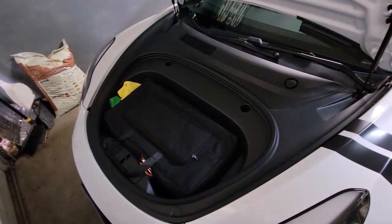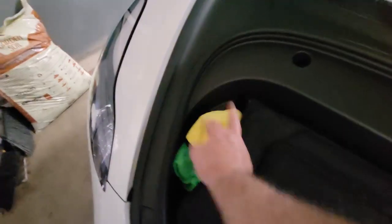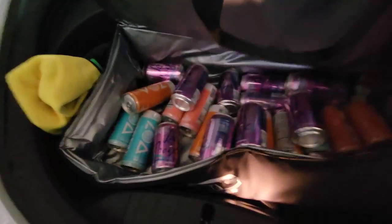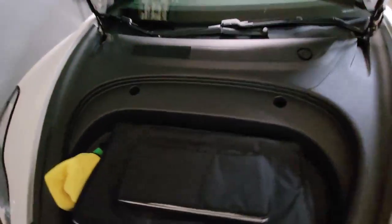Okay, the frunk, or the fruit, as they call it in the UK, the front boot. Couple cleaning towels and some just all-purpose car wash in there just in case. This bag is from Evan X. I bought this one for the sole purpose of doing this trip. There is a quick little zipper pouch here; this is a dry storage if you have dry snacks and stuff. And then under here, just energy drinks and some LaCroix, however you want to pronounce it. We're going to get ice in the morning on our way out the door.